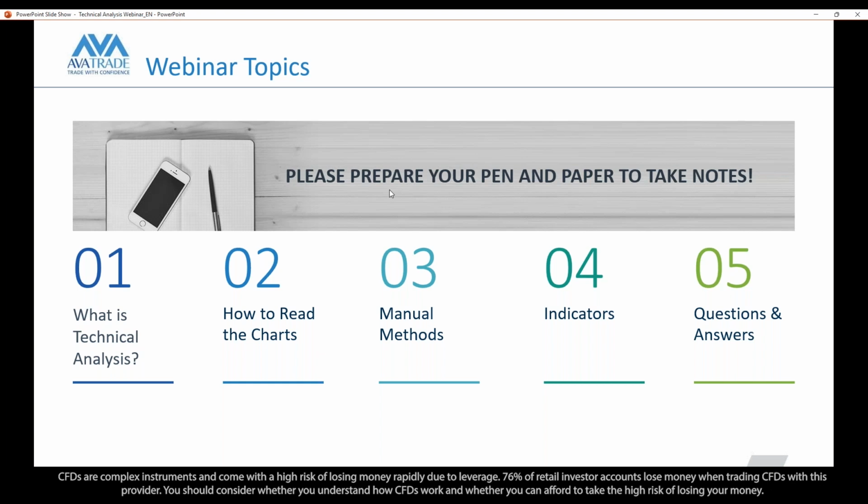As we go through the charts, we tend to use a lot of manual methods of technical analysis within my sessions, where we draw the price levels, the trend lines, the support levels, the resistance levels, and work out trading strategies with entry points and exit points around those patterns and price levels. Also, on occasion, we'll put on an indicator. Indicators can be helpful to point out when a movement might reverse or has already reversed, whether something might be overbought or oversold.